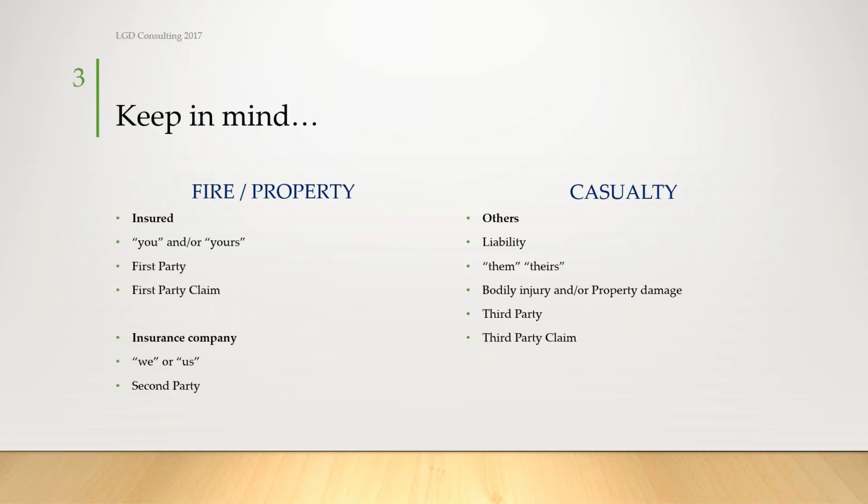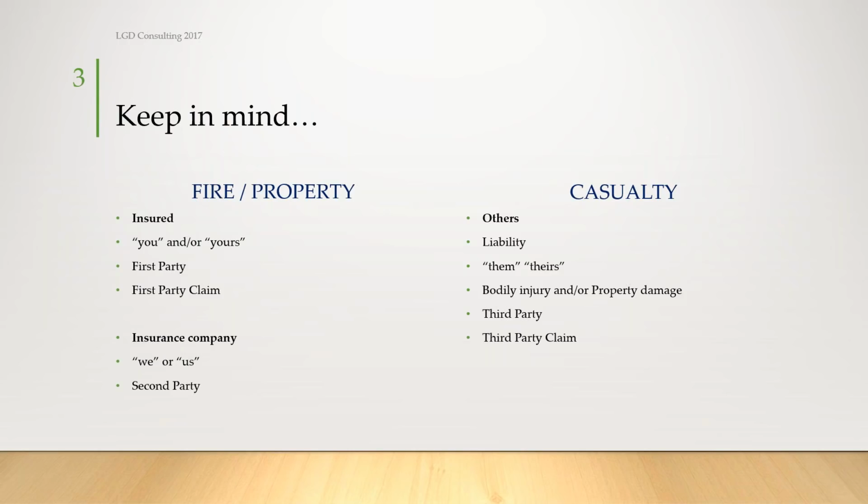Now, when you hear the word casualty, think of protection against a number of occurrences. Liability, of course, makes up the biggest area of casualty coverage, but we will also discuss workers' compensation. So in an insurance contract, it's going to be coverage for them or their stuff. Very commonly, liability phrases are bodily injury and or property damage. And remember that bodily injury and property damage, or liability, covers other people.